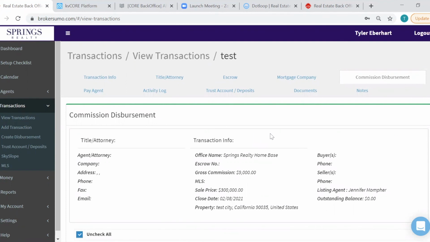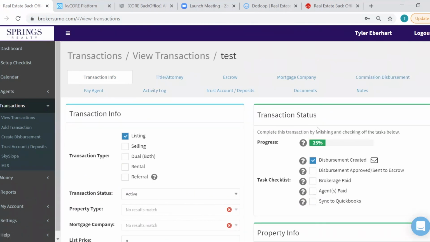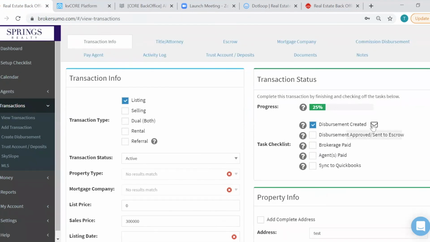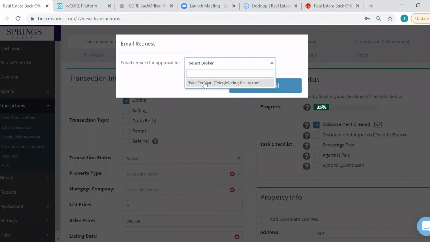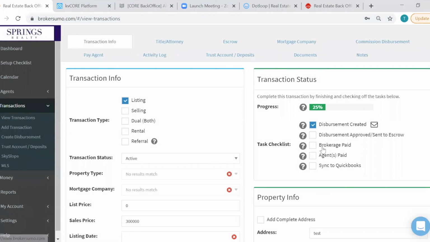Her name's Andrea. Me and Sarah both have Steven. So the TCs will be doing that. Okay. So what the TCs so far have been trained to do is they create their disbursements, and then they're going to come in here and send an email to Tyler to approve everything. So that's kind of their process. And then Tyler goes through and closes everything else out.